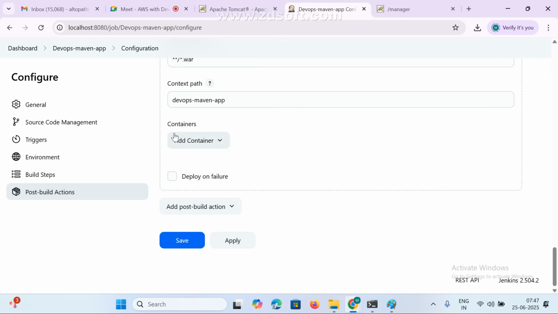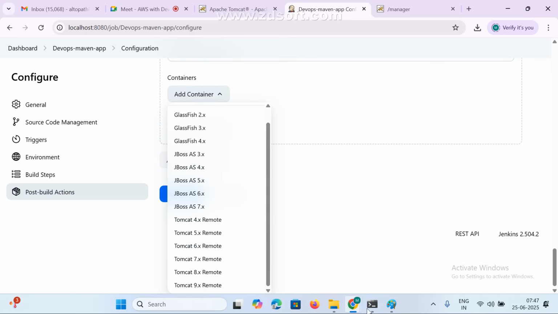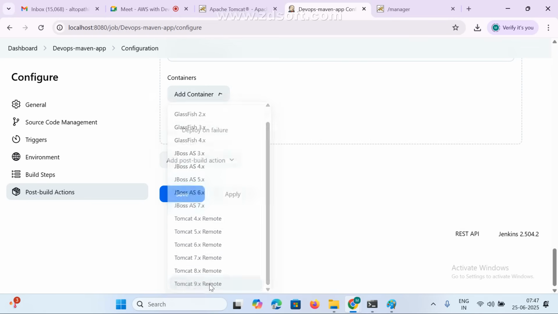That is done. Next, container. Add container. What is the Tomcat server? Which version are you using? Installed 9, right? 9. See here, this is the older version. Anyway, these all are deprecated. The 9 version. They didn't add 10 and 11 here, Tomcat people. Only select 9.